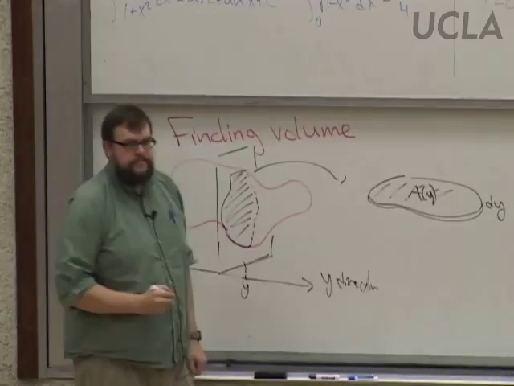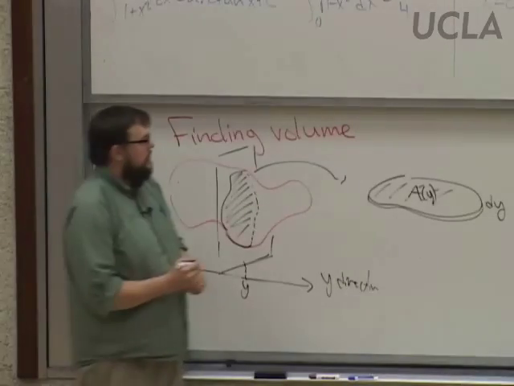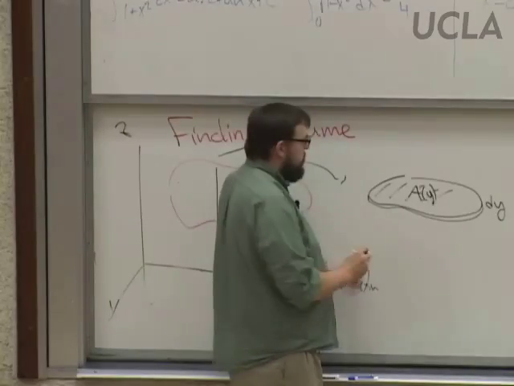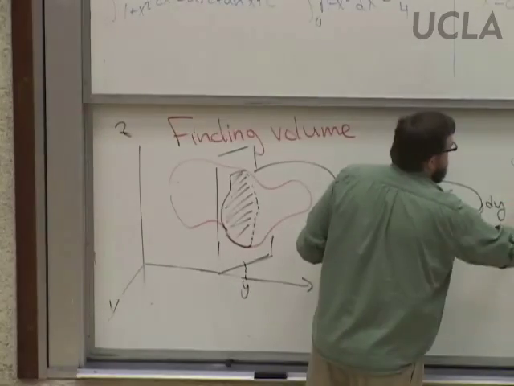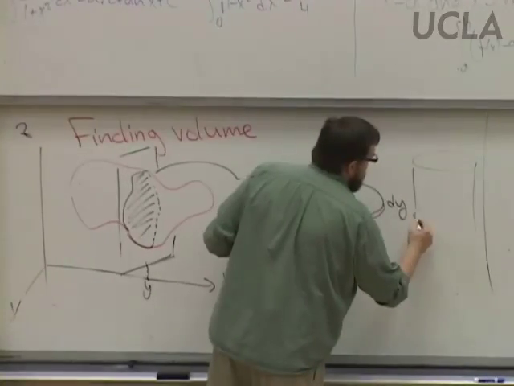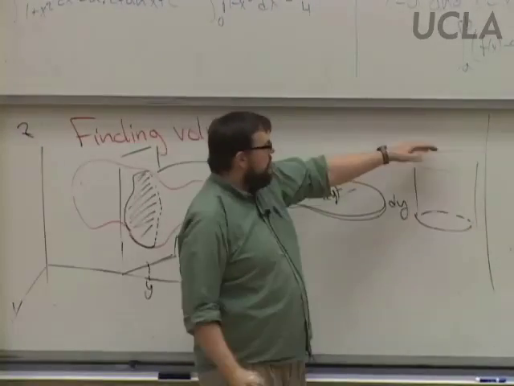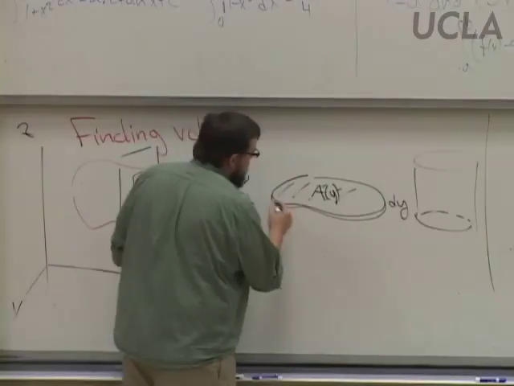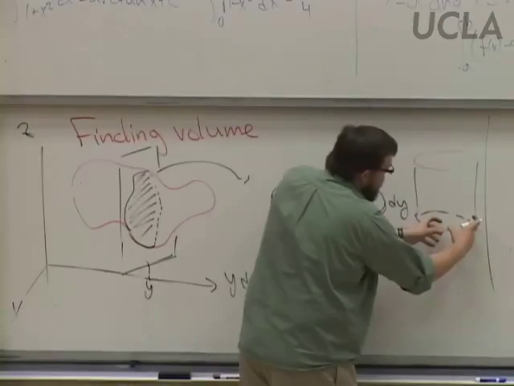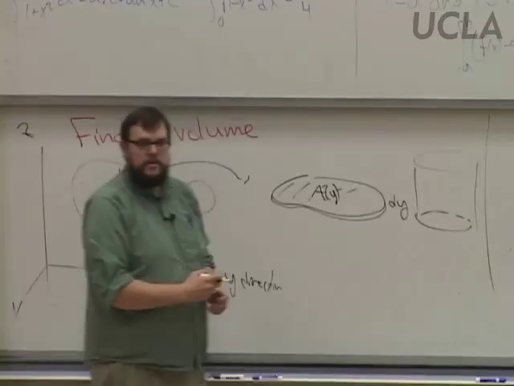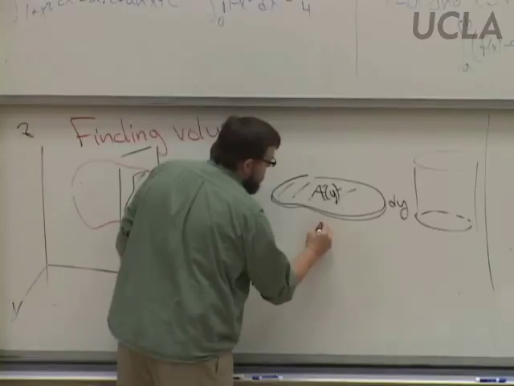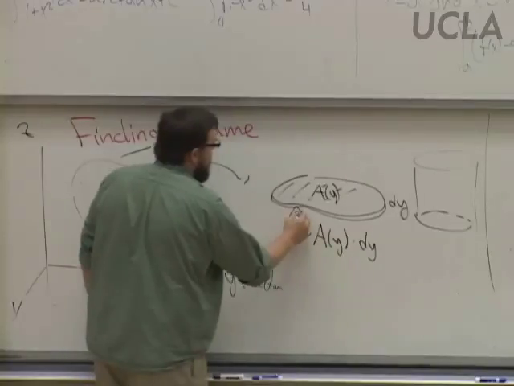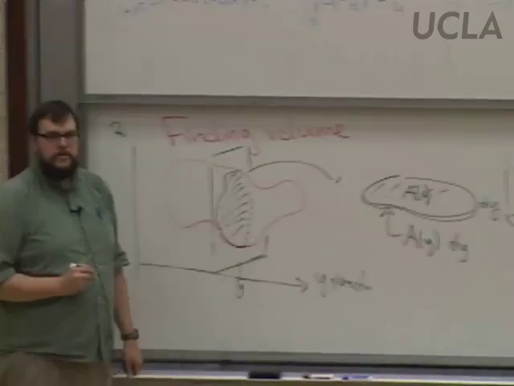Now, what is the volume of this? Well, to find the volume, imagine it's like finding the volume of a cylinder. How do you find the volume of a cylinder? Well, you take pi r squared times the height. It's the same basic thing. If you have an object that has the same shape straight up and down, the way you find the volume is you take the area of your base times your height. So that's the volume of that little tiny slice.